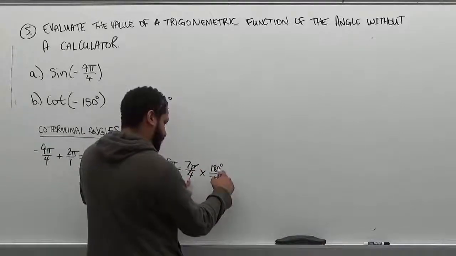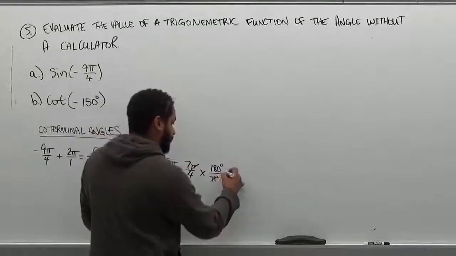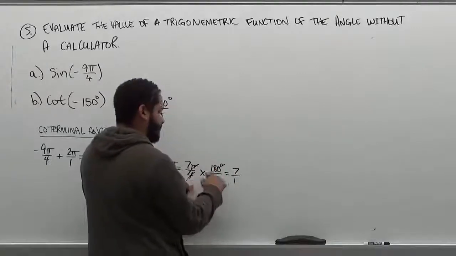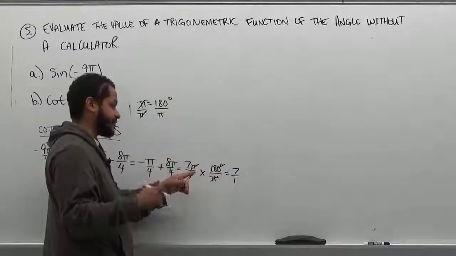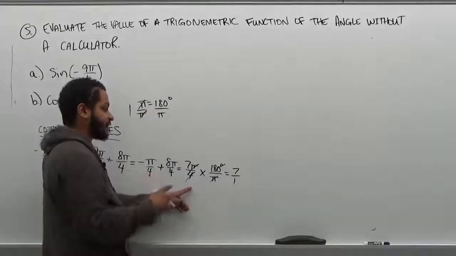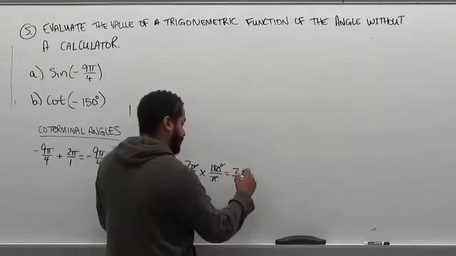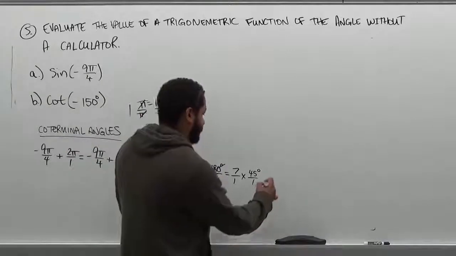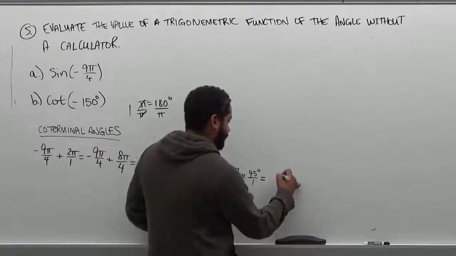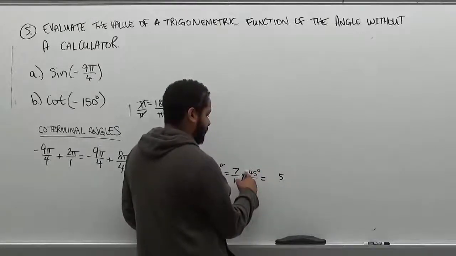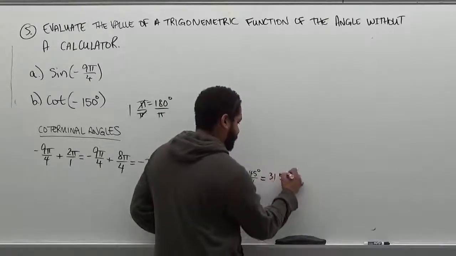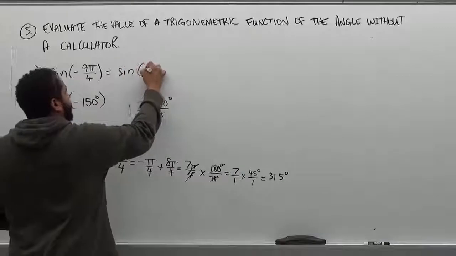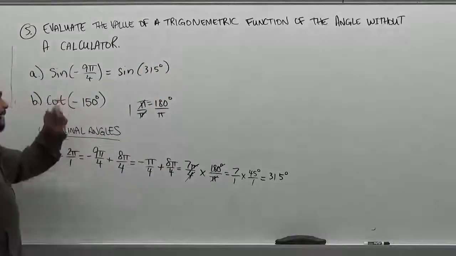Now 4 also divides 180 degrees. If you're using a calculator, this will be a lot easier. Half of 180 is 90 degrees, and half of 90 degrees is 45 degrees, so a fourth of 180 degrees is 45 degrees. If we multiply this out, 5 times 7 is 35, carry the 3. 7 times 4 is 28, plus 3 is 31, so 315 degrees. And that's our first angle. So this is the sine of 315 degrees. We're going to come back to this in a second.